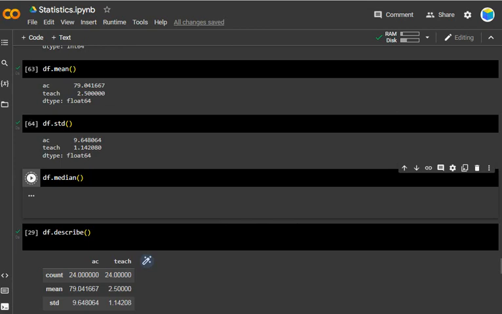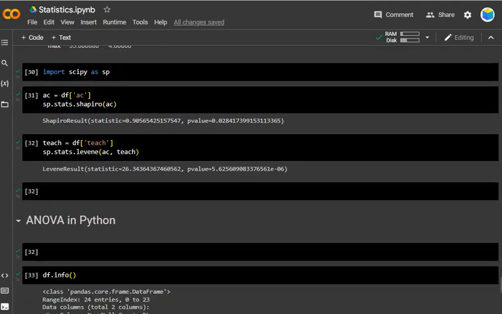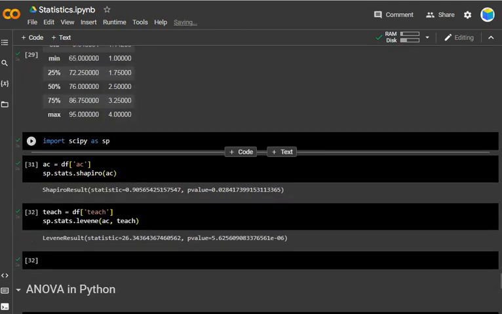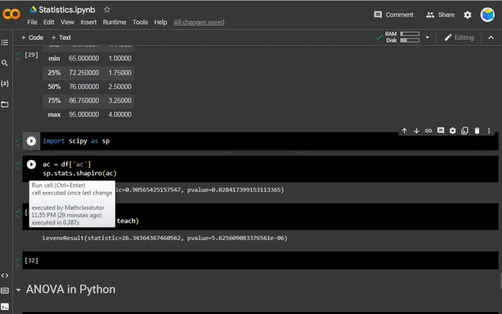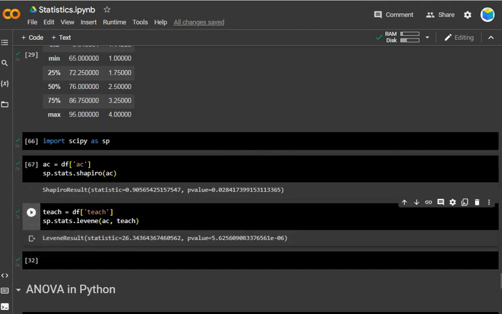So the medians, look here the median, and I have already described, you can use describe here. Import scipy as sp, and now I can use the Shapiro test here, and on df you can write the statistics and p-value, which has been given here.